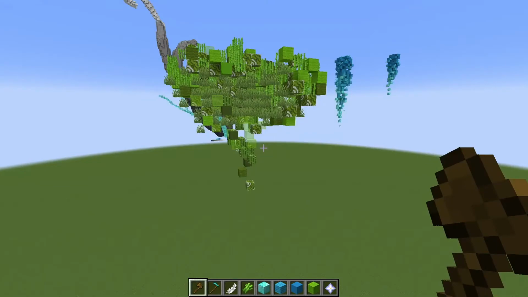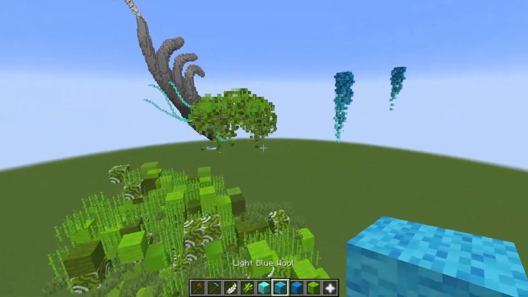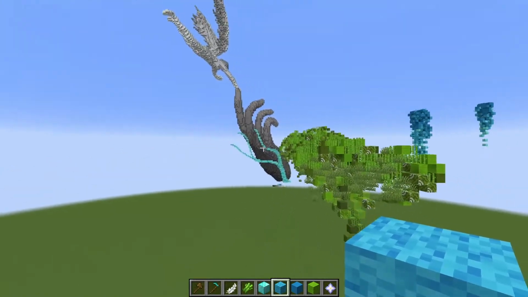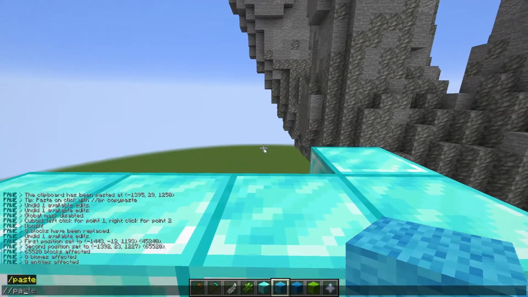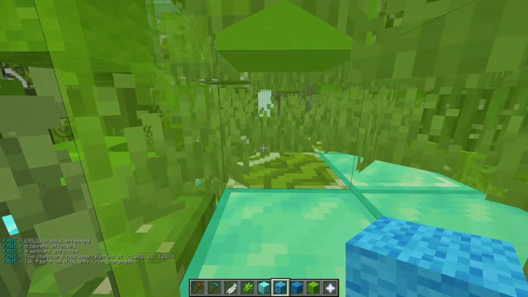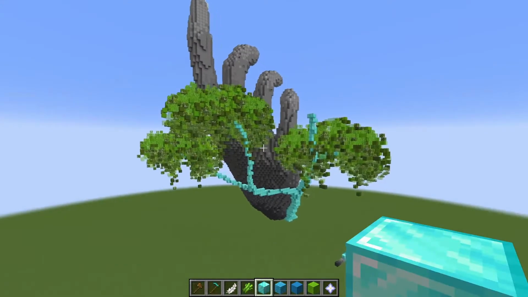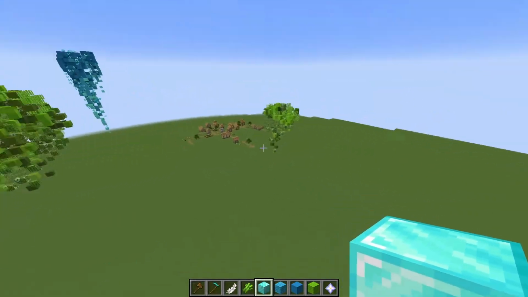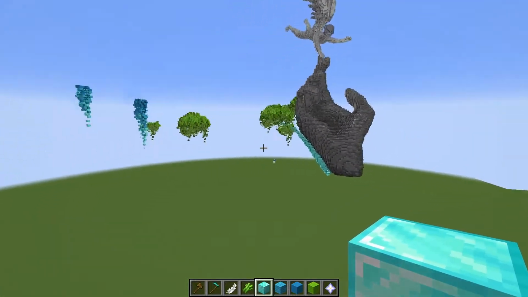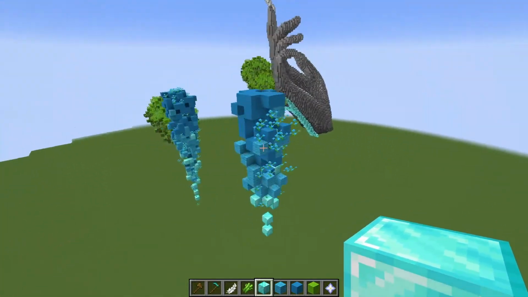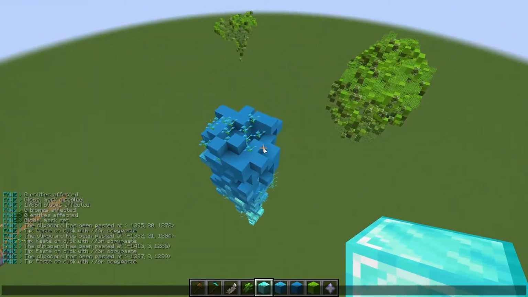So now I have my smaller version of the big leaf, and now we can start pasting these onto the actual tree. And now we are done with the big leaves, and now we can start pasting the little ones as well. And once that's done, we can start pasting the actual flowers.